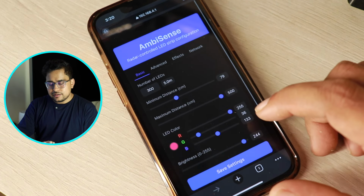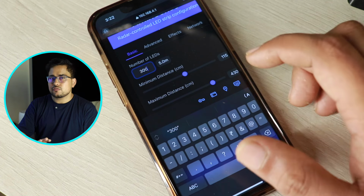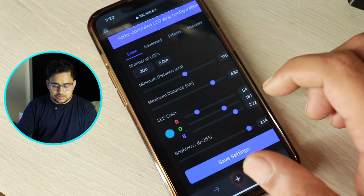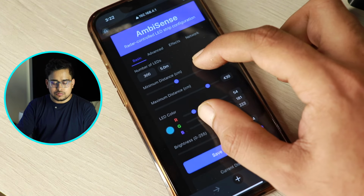Here you can see you can enter the number of LEDs. Currently we are limited to 5 meters, 300 LEDs. I think 5 meters is more than enough on a staircase. So yeah, this works for most of the people.